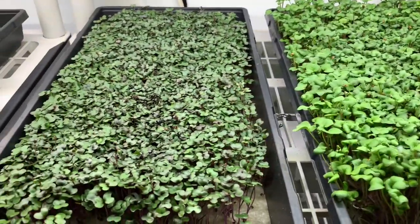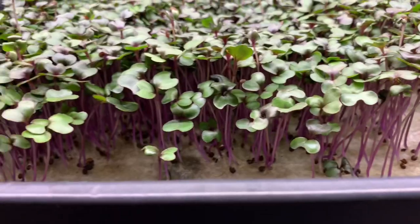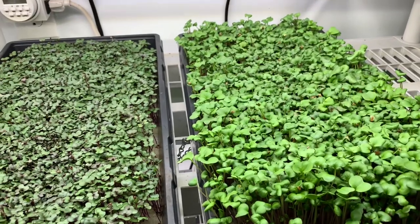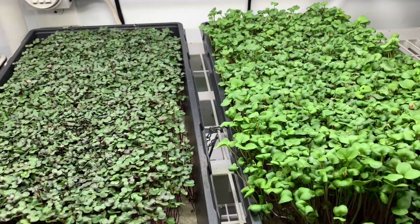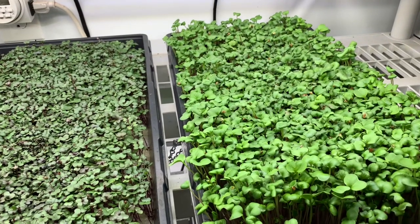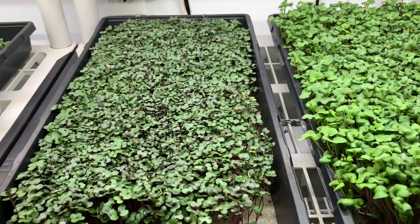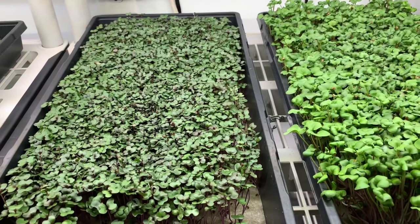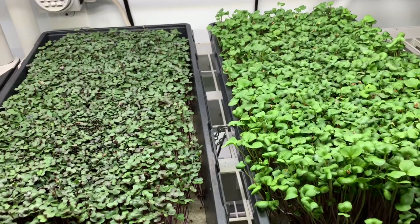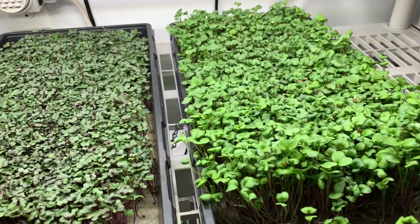So yes, you can use Miracle-Gro if you so choose as a hydroponic solution, and it works great. I'm still not a big fan of these mats, but for the sake of the course and having them in the kit, it's a good way for you to try something out. I hope you learned something from this. Definitely use nutrients when you are doing hydroponic growing. If you're not using a medium like hemp or even coco coir, I still recommend you use a nutrient. That's gonna be it for this video — thank you.